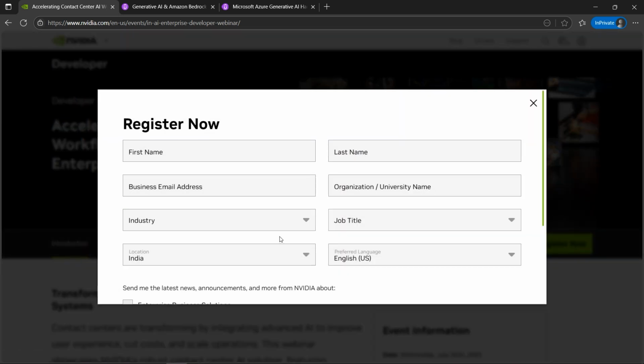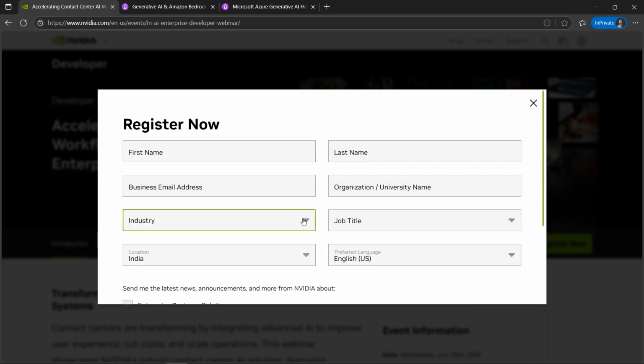And there are simple things. If you look here, you need a business email address. A business email address can be anything. Let's say you are working in any service-based company like Infosys, Cognizant, Deloitte, any kind of company. You need to fill in your business email ID, like at Infosys.com or at Cognizant.com. If you don't have a business email ID, or if you're a college or university student, you can fill in your college email ID as well. It will work. If you don't have any of these, you can fill in your Gmail or any kind of personal email like Yahoo, Hotmail, anything personal. But try to fill in the business email if you have one.